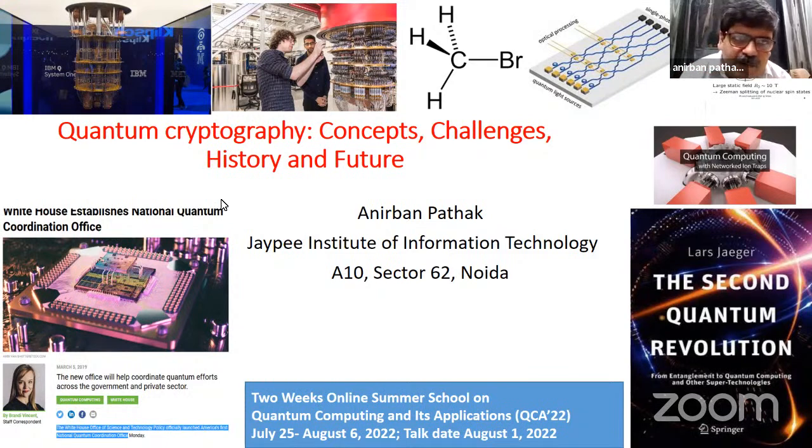In the second quantum revolution, in the top left there is an IBM quantum computer, and you can see something similar in the second picture at the top, a Google computer. You can identify from the photographs that this is not the actual part of the computer. What you see on the outside is called a dilution refrigerator. The dilution refrigerator is used for cooling, and that's the costliest part. It's not built in India.